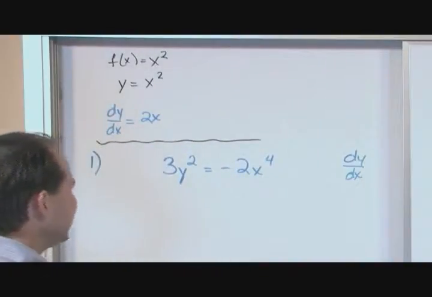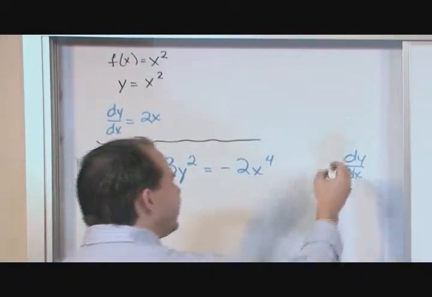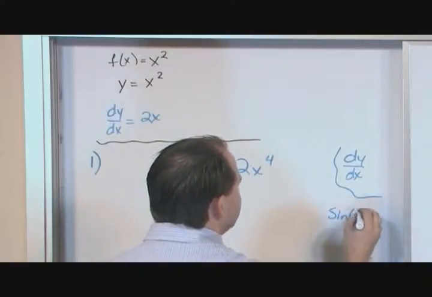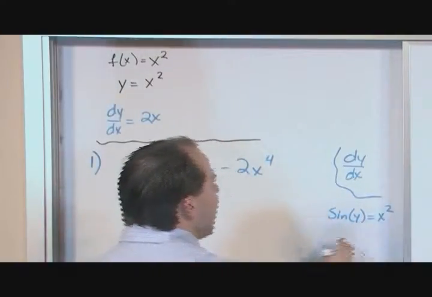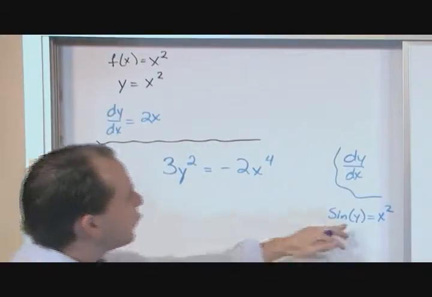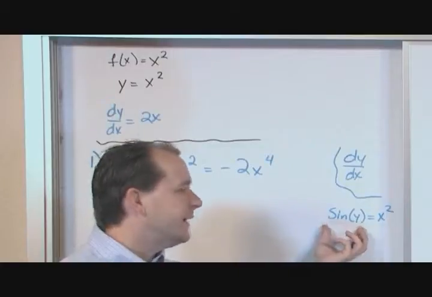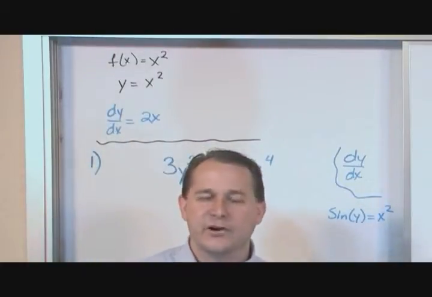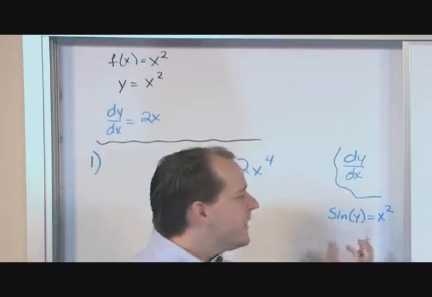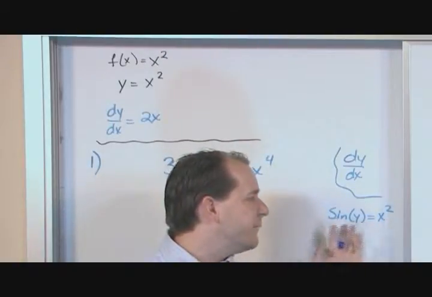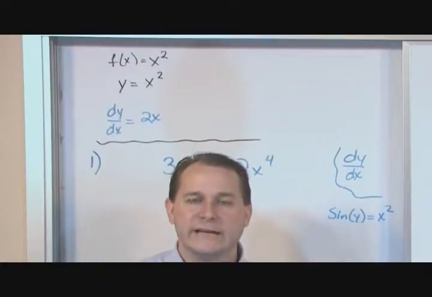But just as an aside, what if it wasn't quite so easy? What if it were sine of y is equal to x squared? How would you take the derivative of that one? You can't really solve for y there easily at all. I mean, you could take the inverse sine, but then how do you take the derivative of the inverse sine? You haven't even learned that yet. So this is all kinds of problems. We're going to learn how to take these derivatives whenever both variables are wrapped up on both sides of the equal sign.